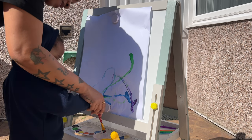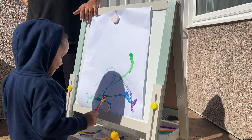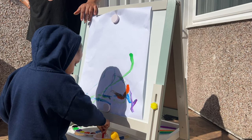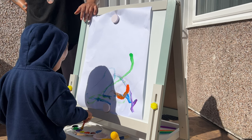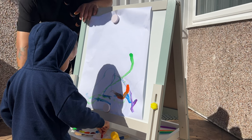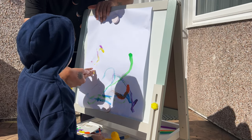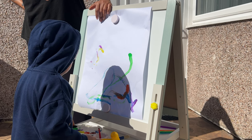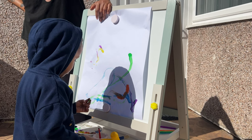Now get some orange. Use some orange. Good job. Now get some yellow. Yellow. You can use your fingers. You touch it with your finger. Yeah. You just mix in everything? Bubbz, you just mix up all the paint.